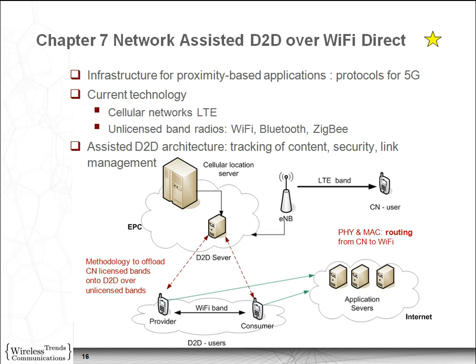So in this case, you are actually using the two wireless interfaces that you have in the device: the LTE wireless interface and the Wi-Fi interface. So in this case, it's efficient the way that we are using the components or the technology that we have in the devices. And of course that reduces the load in the cellular network. So very interesting. I think that is one of the most interesting chapters, at least for me, and you can go and check it out.